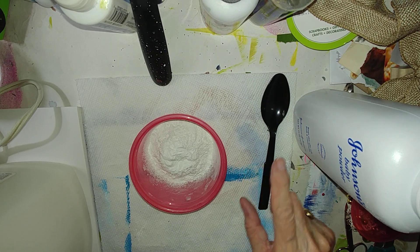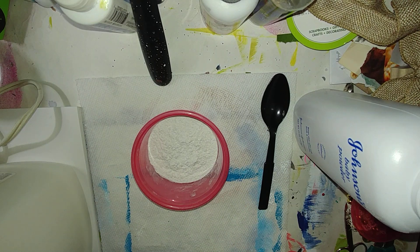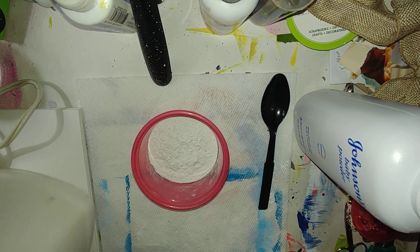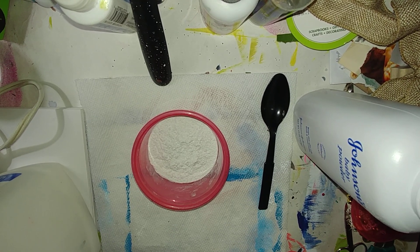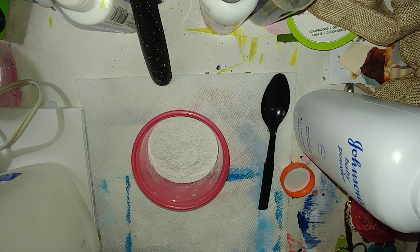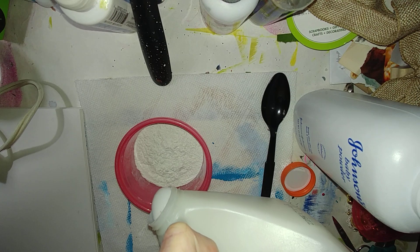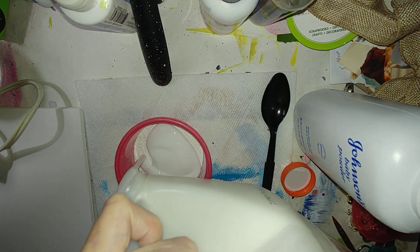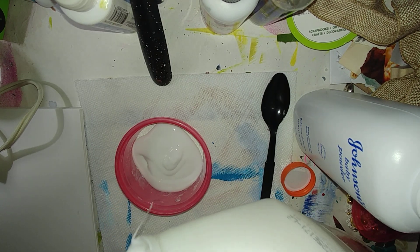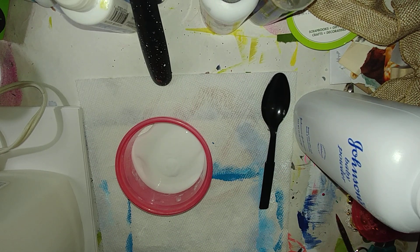I've watched people — you know if you have kids around making slime, you can't just have a small bottle of glue laying around because it won't last. So I just broke down and bought a gallon. I've got a gallon of Elmer's glue here, and I'm just gonna put some in because honestly I don't know how much it will take. We'll try that — one more glob — there we go.